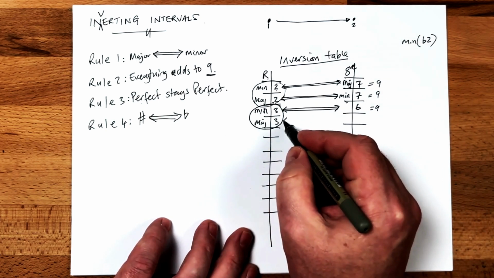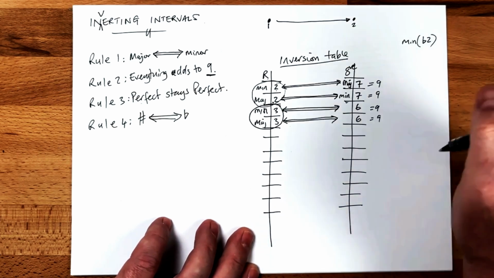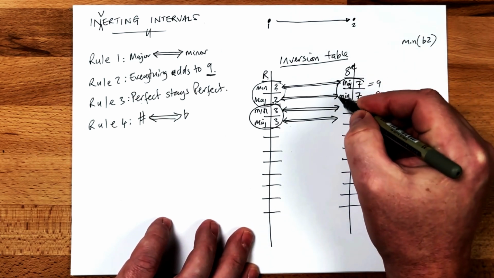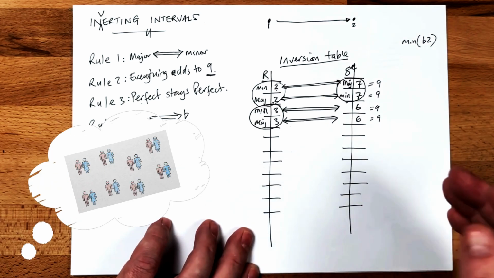This is a 3 as well. We're going to get a 6th of some variety here as well because that equals 9. Also worth noticing, just coming back up here, can you see there's a pair there? Major and minor in a pair there. Like I say, Mr. and Mrs.